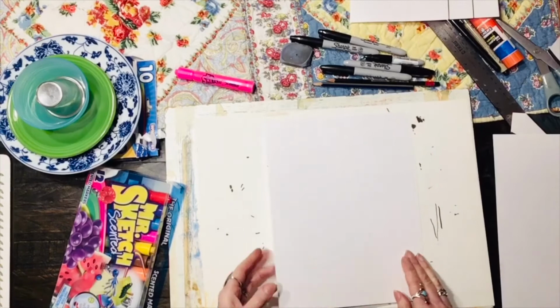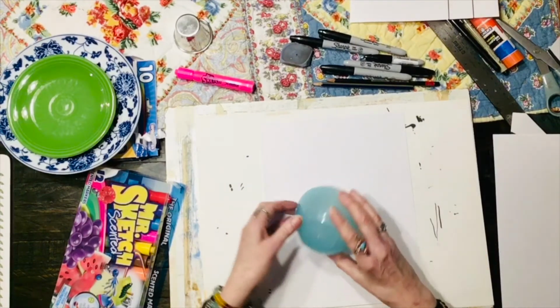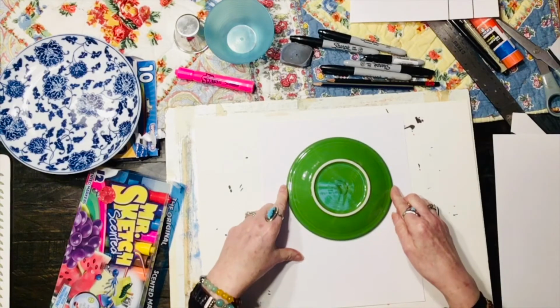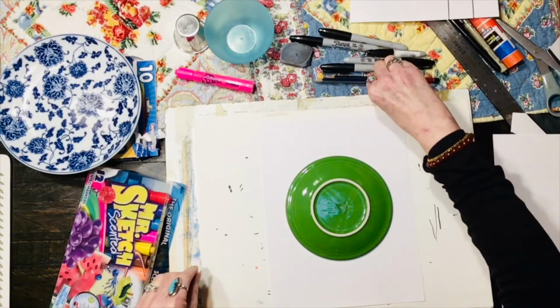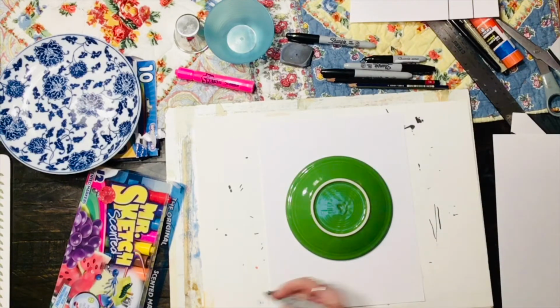So taking a fresh piece of paper, you need to find something to make a circle with. It could be that size circle, or maybe you want to go a little bit bigger. I'm going to go for this one. You can put it in the center, you can put it up top. It's up to you. And then take either your pencil and go around it, or if you're feeling brave, check your Sharpie. That one's not too sharp.